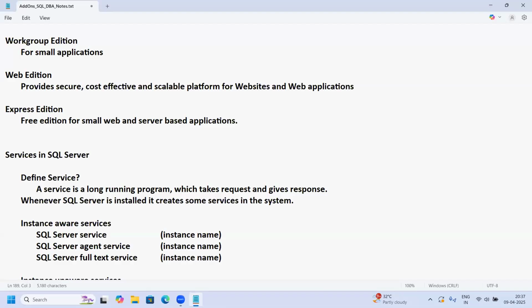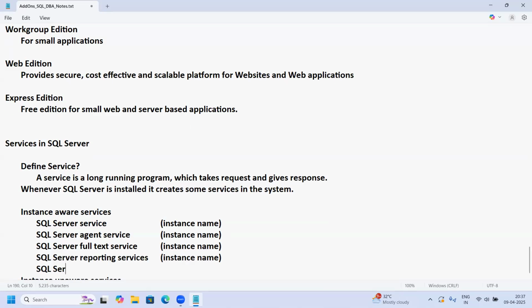And then you will have SQL Server Reporting Services, and even there you will have the instance name in it. SQL Server Analysis Services, you will also have the instance name in it.